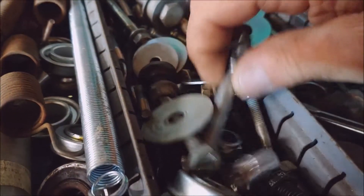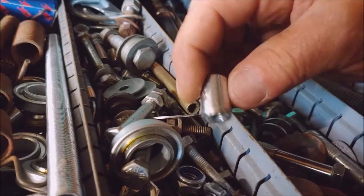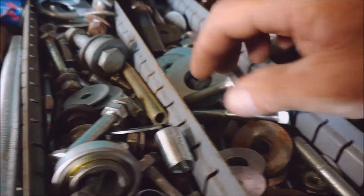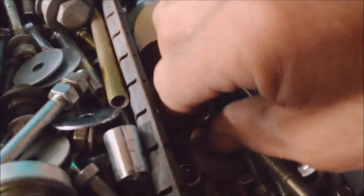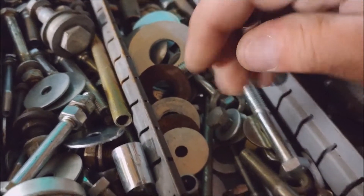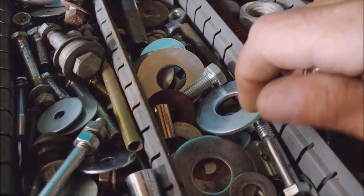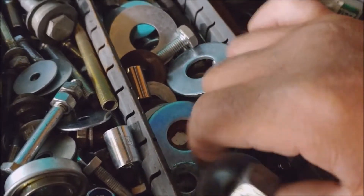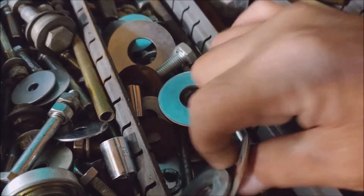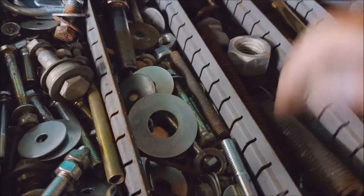Let me ask you guys a question — I know you got this stuff, right? I'm just digging and digging. I need a couple screws. I know I got them because I took them out of this little coupling right here. If I can't find exactly what I need to make it look pretty, will you forgive me? Just digging and digging. I need to get a little organized, I think. Let me find that thing — I'll be back.